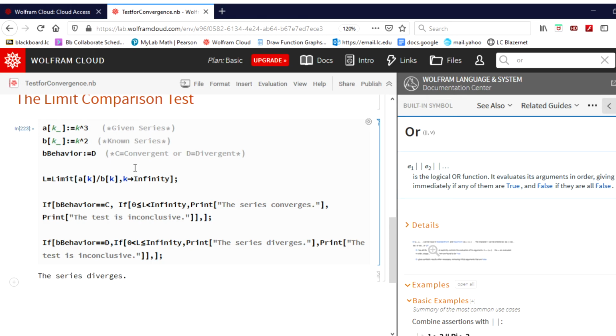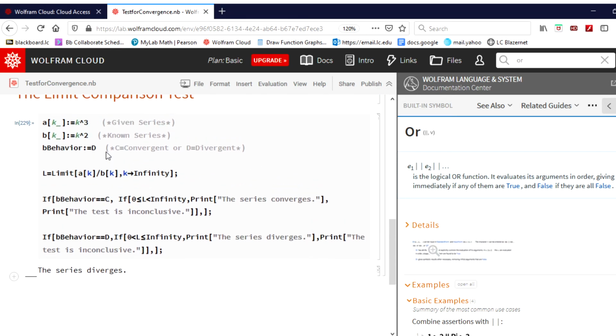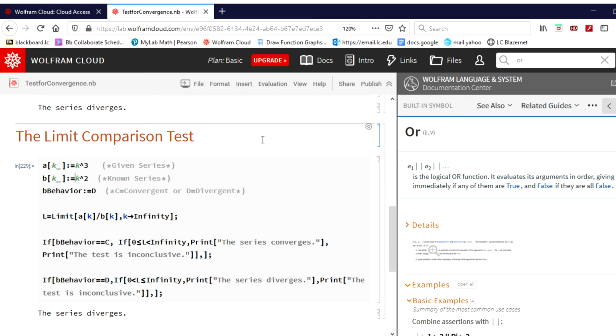it does tell us that the series diverges. That is a divergent result. But what if I try to compare that to 1 over k squared, where I know that is convergent? There, that tells me the test is inconclusive. In a sense, maybe the test is not appropriate to apply at this point, or the result itself can just not be interpreted.